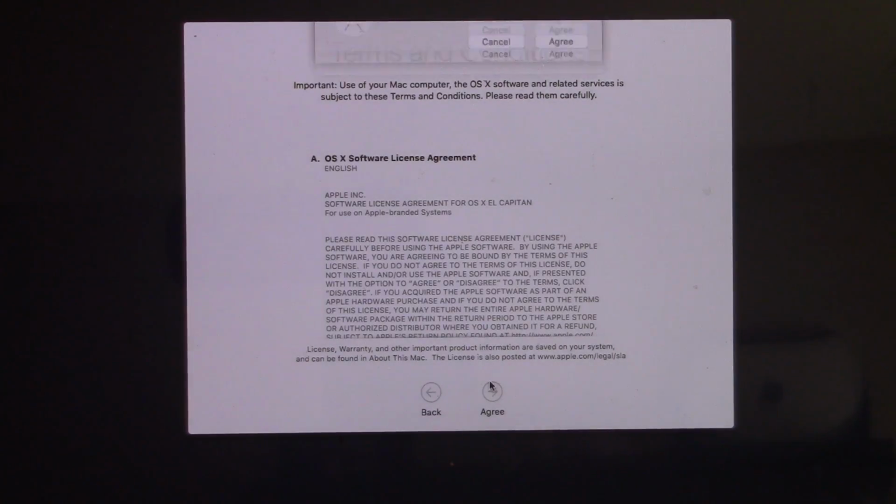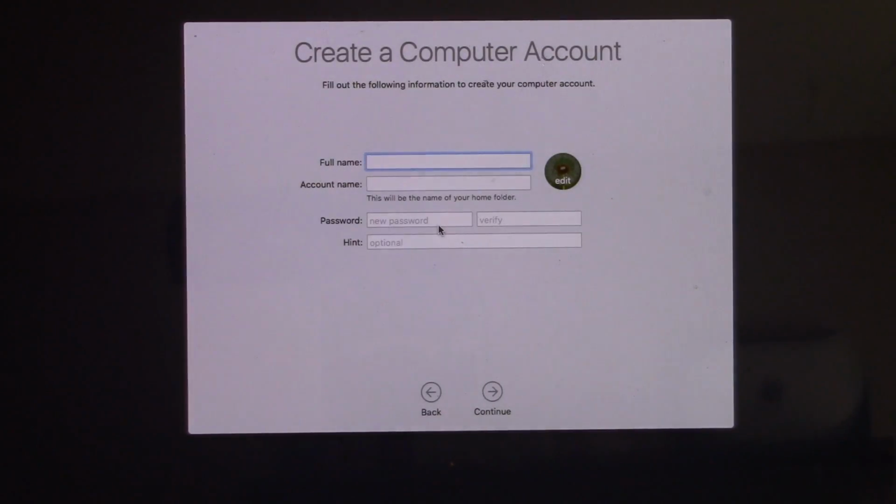We will agree to the terms and conditions that we have totally read before. And I'm going to go ahead and put in my username here. Account name Michael. Not going to bother with a password at this time because I guess we have to set a password. Okay. Go ahead and hit continue to create the account.